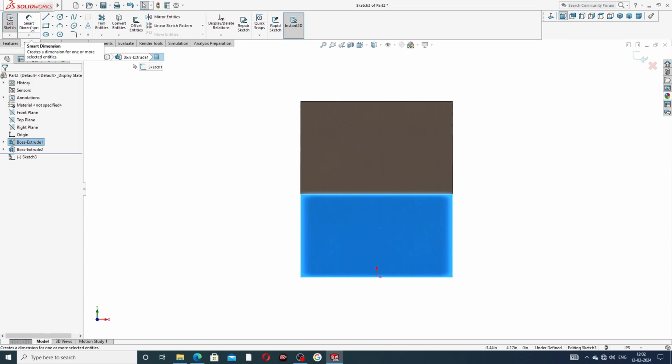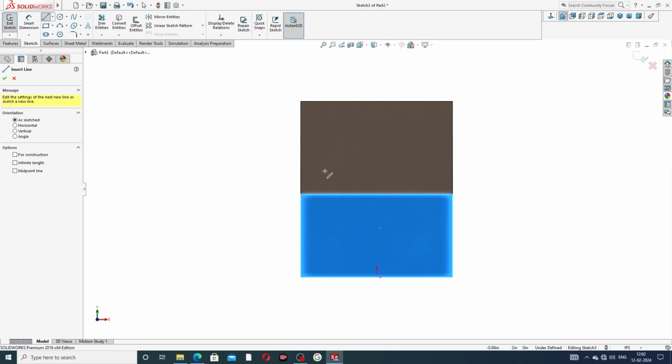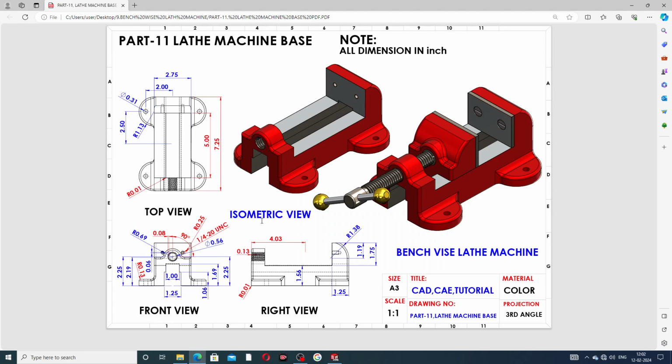Drawing this line, click here on this point. Okay, this point distance is 2.